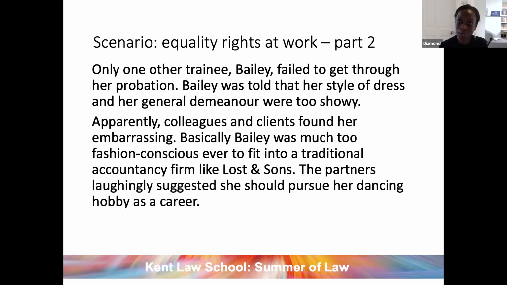So what tends to happen is courts will look at the balance of what the employer's objective is. Is there a legitimate objective the employer is going for, such as presenting a professional face to customers, or being neutral in terms of religion? That might be the objective reason. But is that objective reason outweighed by the discriminatory impact? So in the case of Bailey and the dress code, we don't know if there is a dress code. It would be reasonable for an employer to say smart dress, but it's becoming much more of a legal issue to define smart dress and presentation in a way which reinforces a very narrow understanding.